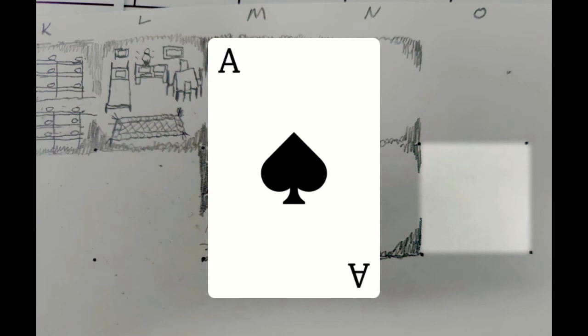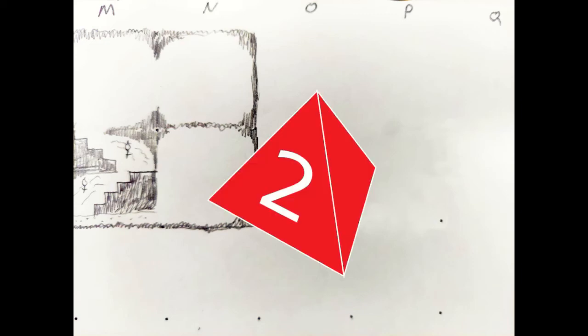It's a monster village. Okay. We get to roll a d4 to see how many spaces it is. And that is 2 spaces wide. Now I can draw these in any 2 spaces, and this is what I'm going to choose to do.